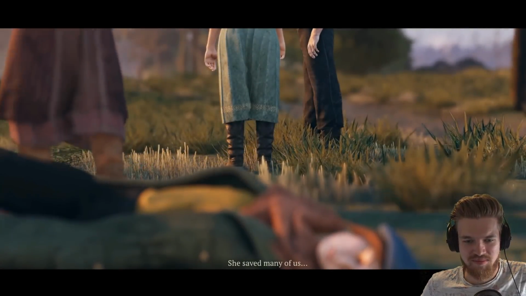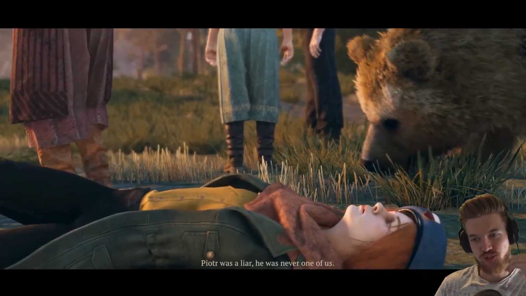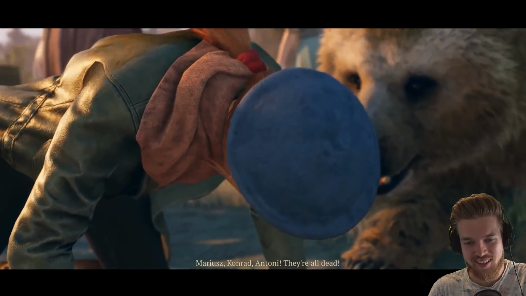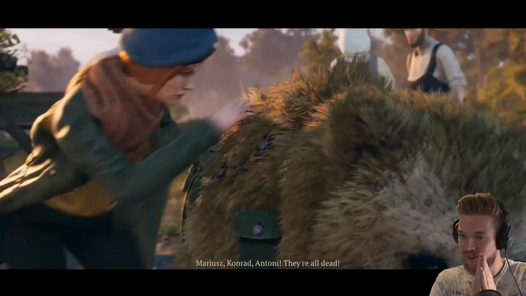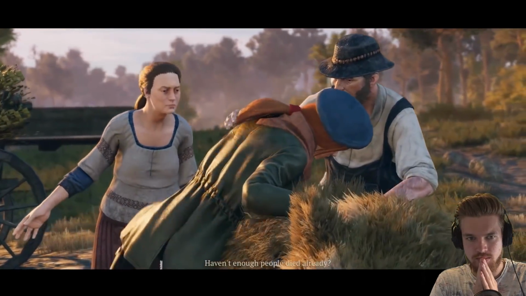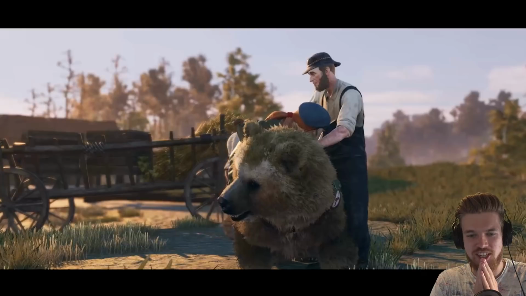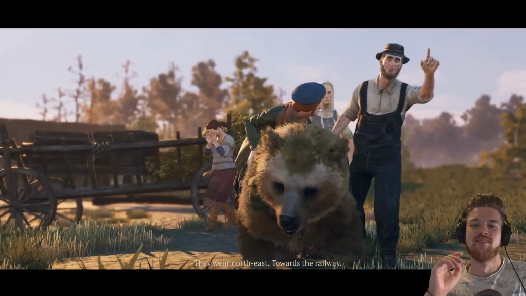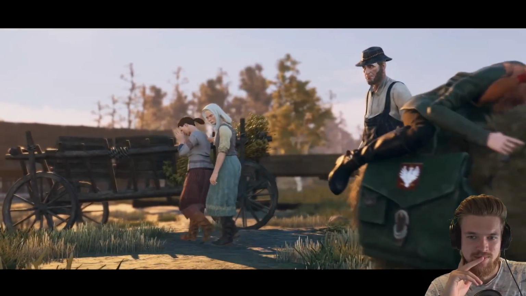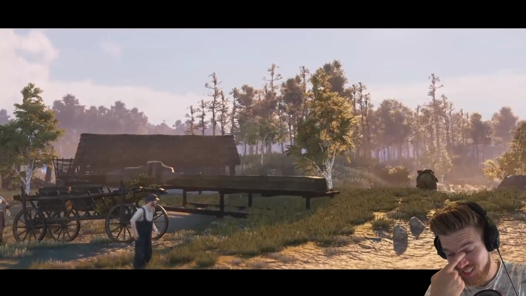Story's actually really good. She saved many of us. Enjoying it. After her father caused all of this, true. He was a liar. He was never one of us. Mario, Konrad, Antoni, they are all dead. We have to find my father. Haven't enough people died already? We are not doing anything. Leave! She didn't ask you. Shut up. They went northeast, towards the railway. Thank you. Rides off on a bear. Oh my god, this is great.